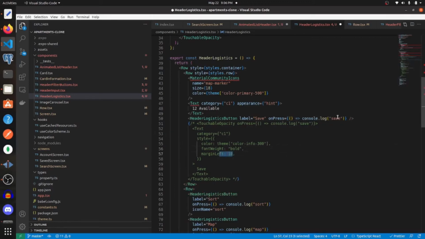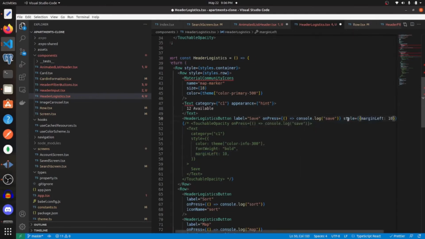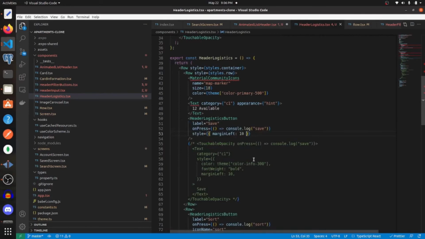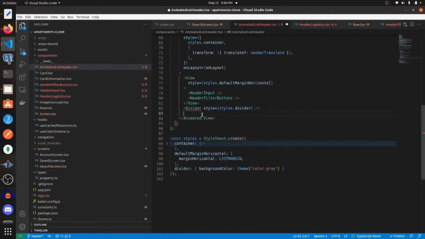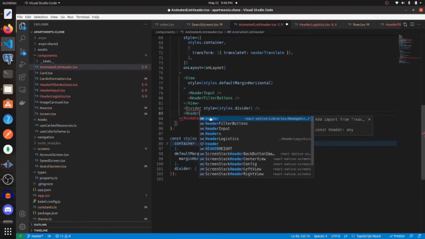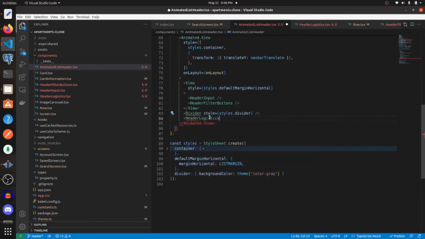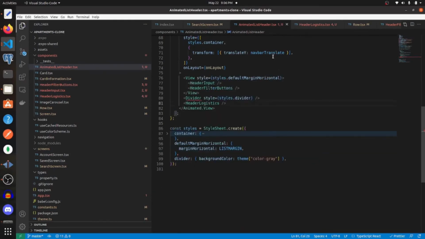Maybe we'll add some styles here of marginLeft. Now let's go back to our animated list and say HeaderLogistics, import that. Now let's save.